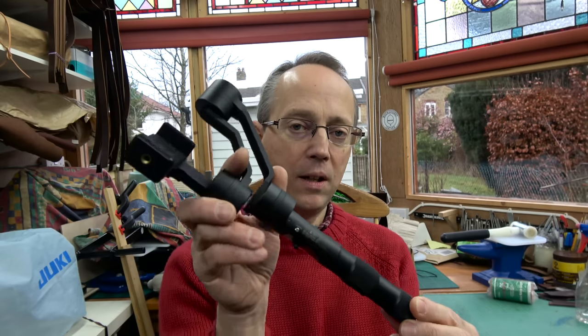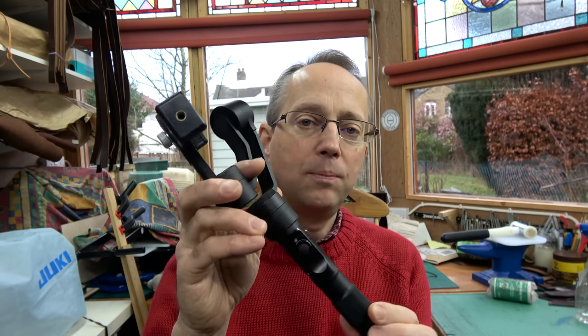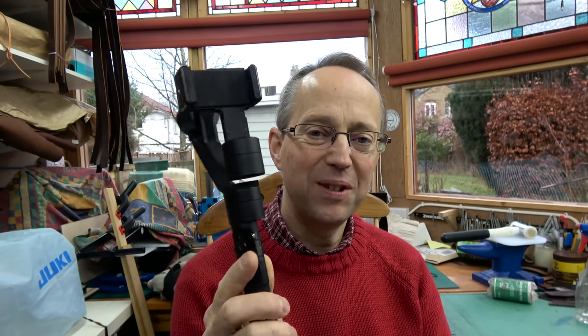I have done the odd handheld video with the phone but I don't find that as good. So in comes number one thing which I think is absolutely brilliant — it's a little handheld gimbal, and this actually gives you stable images when you're shooting with your phone. I'll show you how it works.